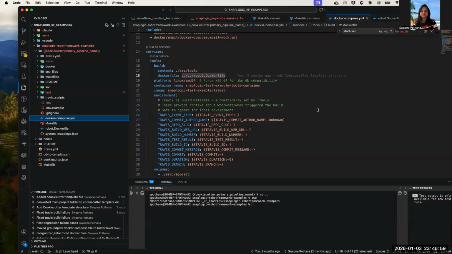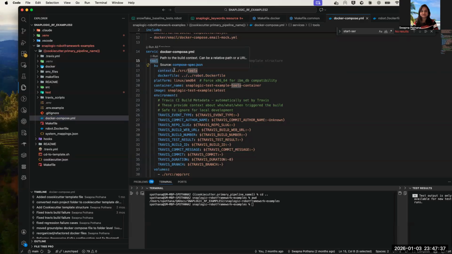So in this Docker compose, we will be creating some services. Right now, we are focusing on execution of Robot Framework test cases. I'm assuming that you have a pipeline, you have some Oracle instance, and you want to execute the test cases. It's just three steps here. For that, in this framework, there is a service called tool service. This tool service is needed for executing your test cases. Let us understand what this tool service does and what it contains exactly.